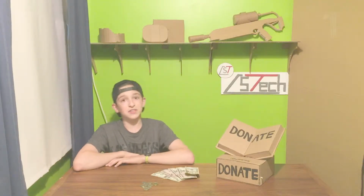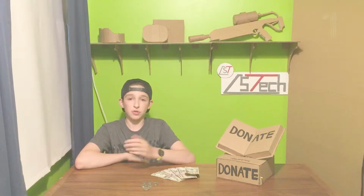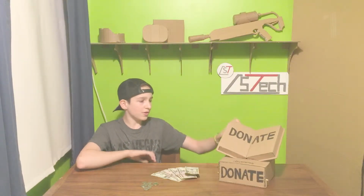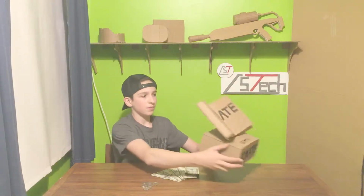Murray's book sale, and I saw that they didn't have a very good donation box. It was just a little basket. And I thought that I should make them something that was a little more appropriate. So I made this donation box that looks like a book.